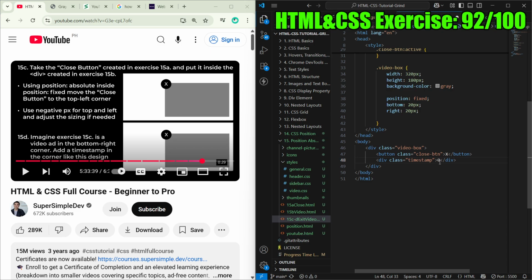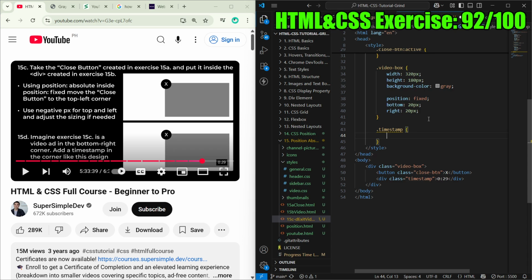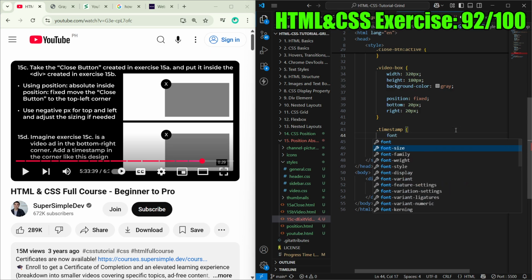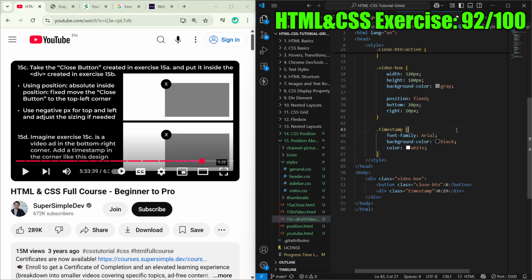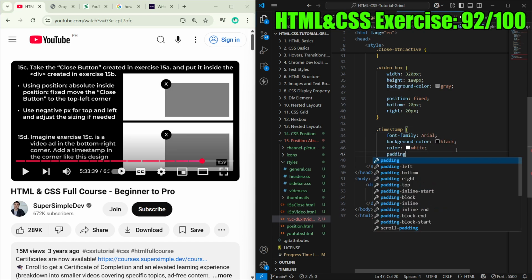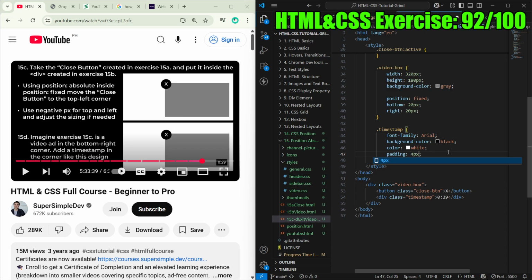Like it's more like a time tag maybe. 29, and then put it here, timestamp, and then background color, black, color, white, give it a font family of Arial, give it padding, gonna use the shorthand. Actually, no, it's only going to need like 4px all around. And then I think that's enough.